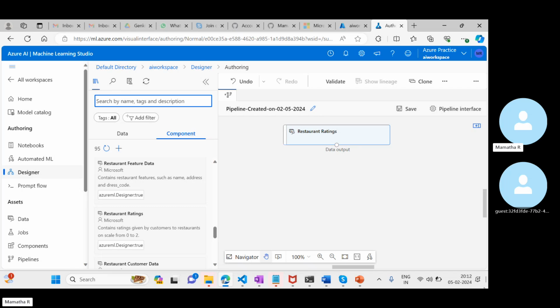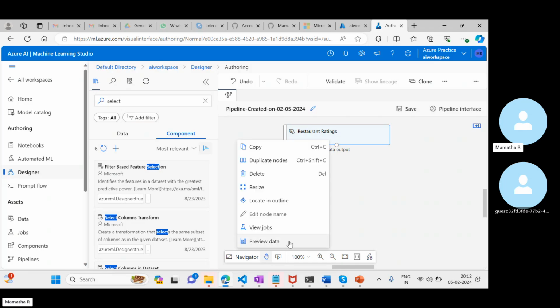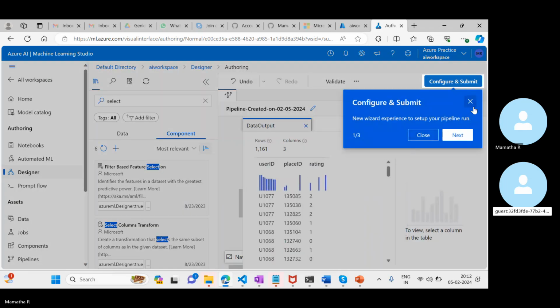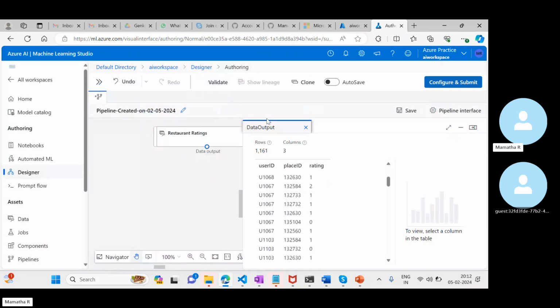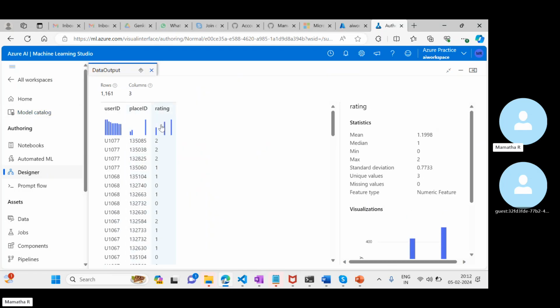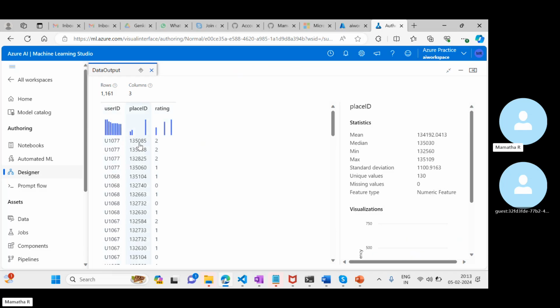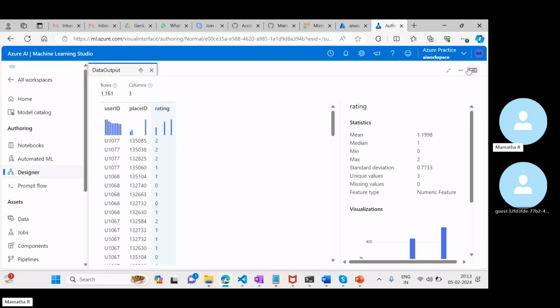Once I set up the existing data, I can preview this data. Right now it has data related to the user ID, place ID, and the rating given. So different user IDs and place IDs and the rating I am getting, a kind of historical data.